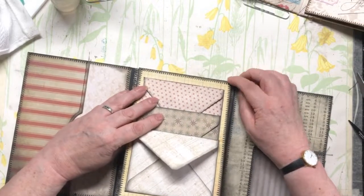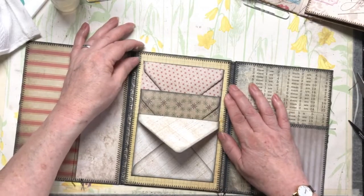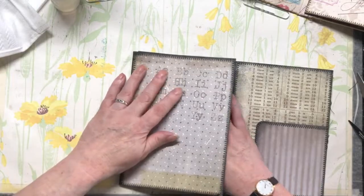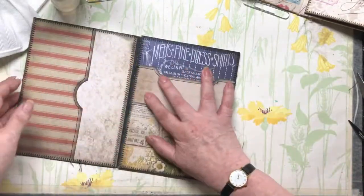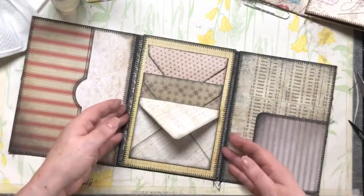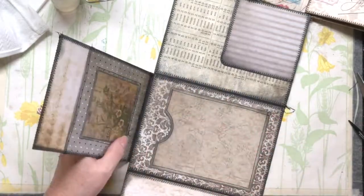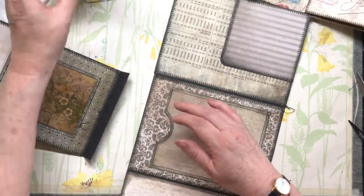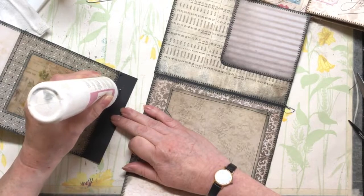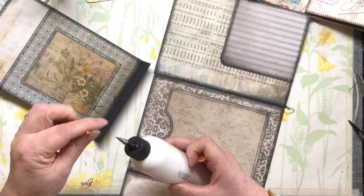Now you'll see, now I've got all my bits in, that this is actually quite a bit narrower than the page. And that's all to enable it to close up, that's the front, quite seamlessly like that, which it does. So let's just stick this in place. The envelopes are facing you, don't forget. So I'm just going to put art glitter down here. Oh no, it doesn't want to work. It's getting a bit funny in its old age, this art glitter, I'll tell you.